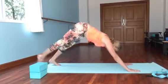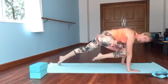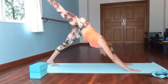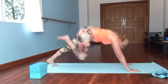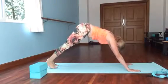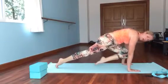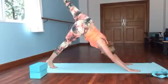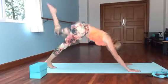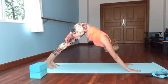Send your right leg up behind you. Bring your knee into your chest with a little hover, coming up onto the toes of the left leg. Press it back, then take it to the side — outside the arm, like Spiderman climbing a wall. Press it back. Then cross it over. Press it back. Then open up the hip, bring it up, and other side. Send the left leg into the air. Bring it in, hover, press it back. Take it out to the side, press it back, cross it over, press it back, then open up — let the foot fall. Take it back down to downward dog.